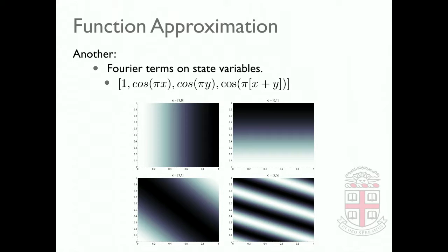If you have the same thing with 0 for x and 1 for y, it changes in y, but not in x. And if you had something like 2 times x and 5 times y, it changes in a kind of wiggly way in the combination of these two things. Okay. So we have a set of powerful tools where if we can do this kind of linear expansion easily, then we can do linear value function approximation.